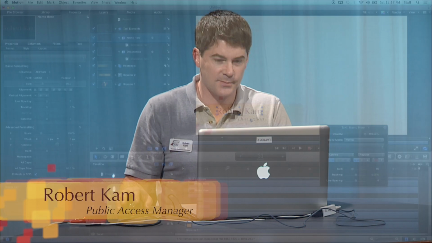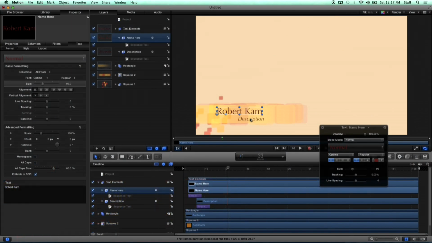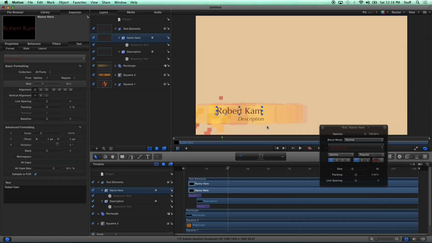So I'm going to go to description. There are different ways to navigate to these things. I can just click on description and it'll pop up, and you'll see that change over here. I can click on Robert Cam and that one's highlighted, and then I click on description and that one's highlighted.